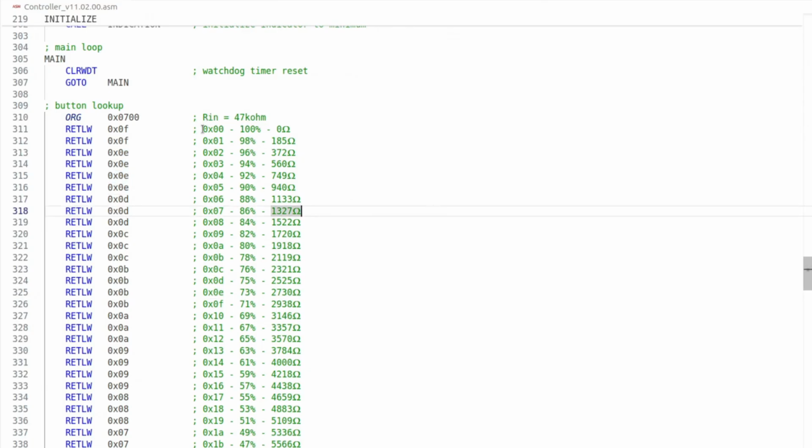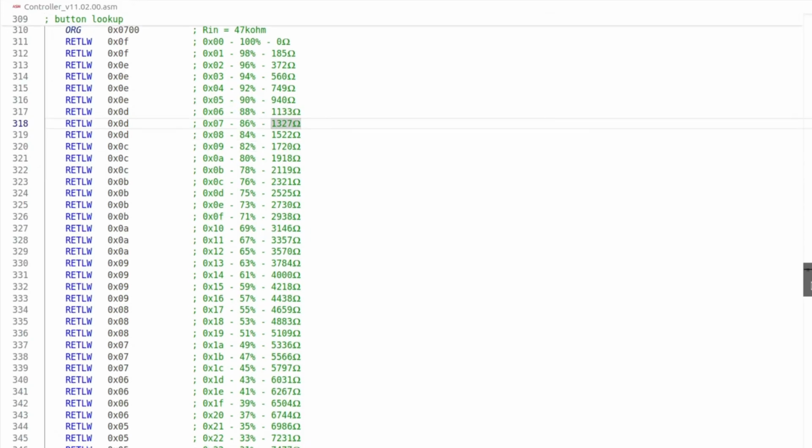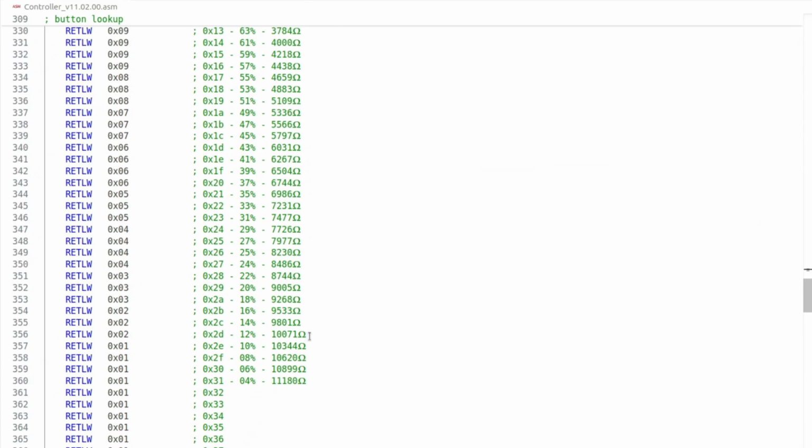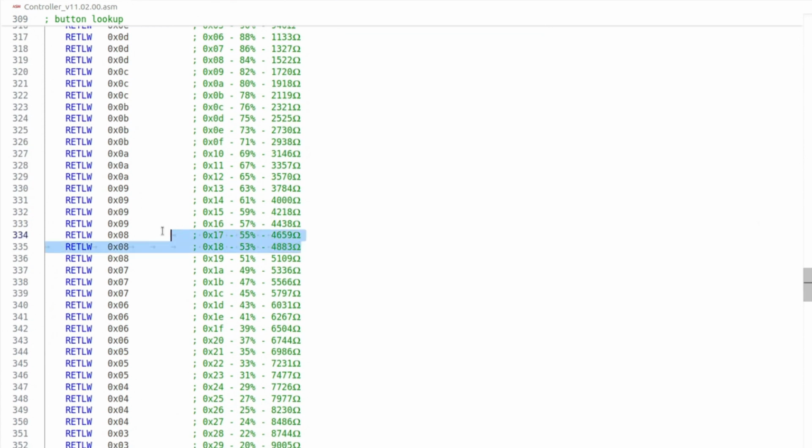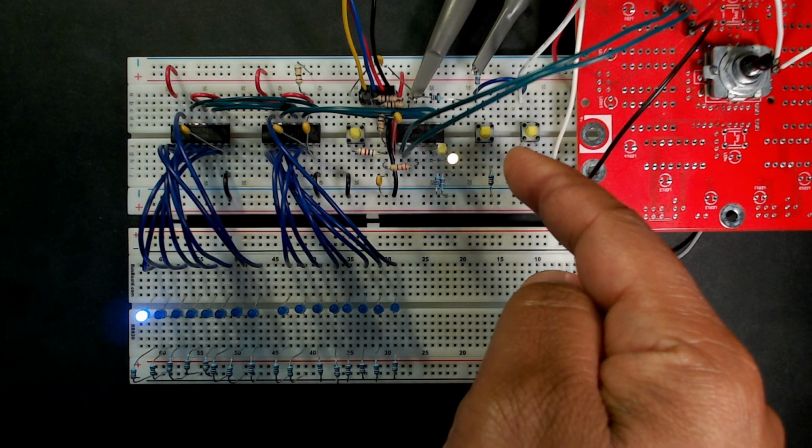In the code, I've put some comments to kind of help keep track as to which number we are. Also, I've included the intensity percentage, which should show up, and the associated resistor value. So there's the hint. It's the resistor value which determines what the output will be. Currently, the resistors that we have in there are about 10K, so we should get an output of 2 for the 10K resistor button. And the 4.7K resistor button, we should get an output of 8. Let's try it out. This is the 10 kilo ohm resistor connected to this button.